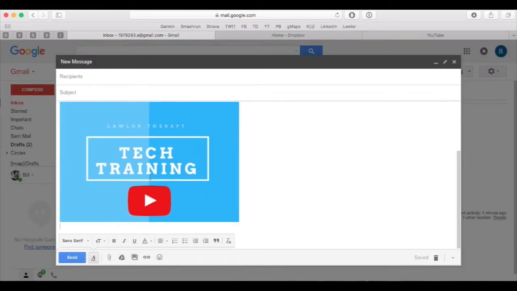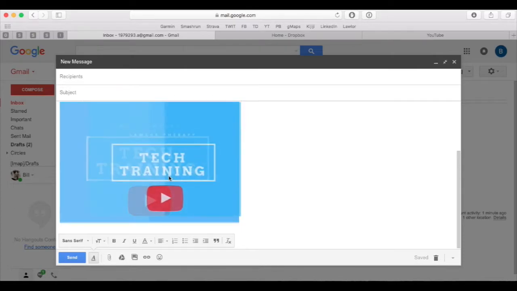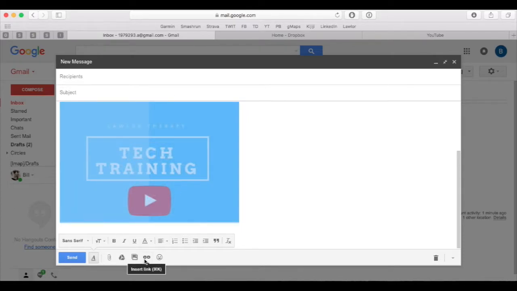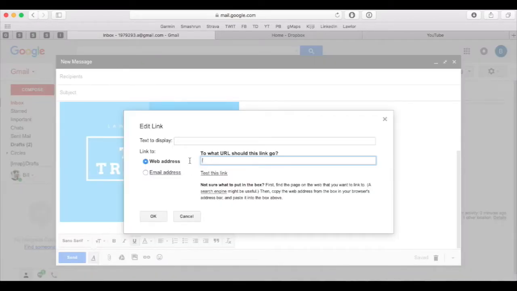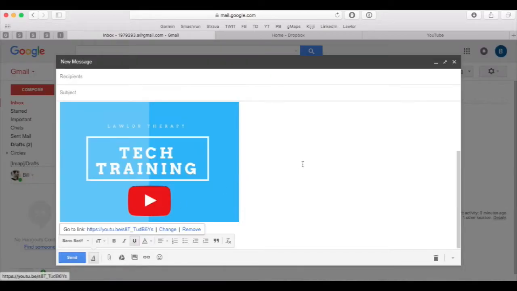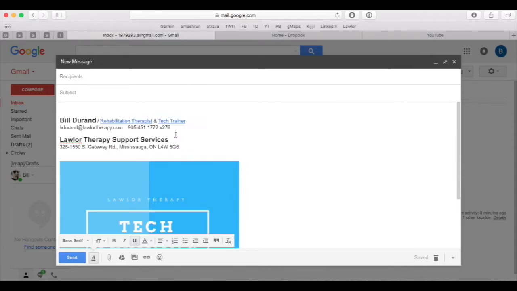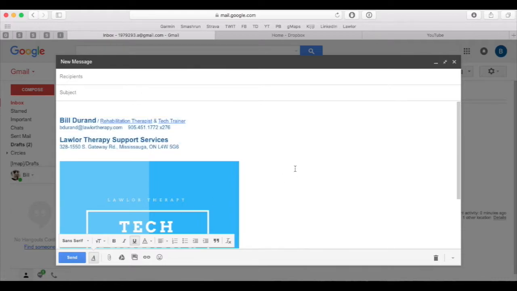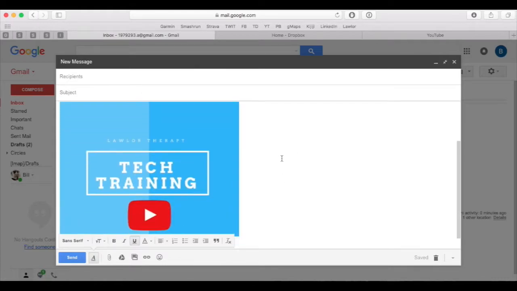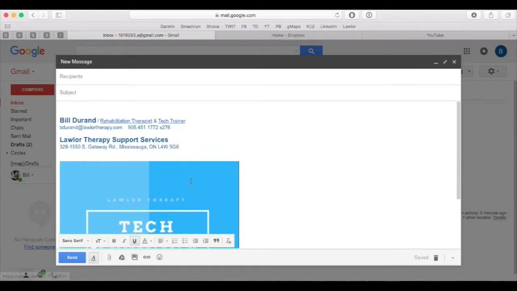So now all I have to do is highlight this image and go down to the edit link there and click on change. And I can put a web address for that picture to point to when somebody clicks on it. So that will actually open up a video on YouTube if people were to click on it. So now all I'm going to do is highlight the rest of this text and change the color, just because I can, to make it match a little bit more with the picture. Cool, I like that. All right, all I'm going to do is email this to myself, and I'm going to go pick it up on the iPad for the next step.